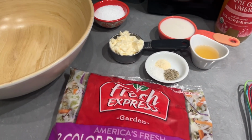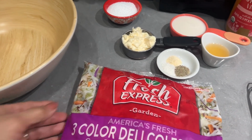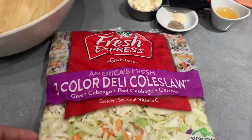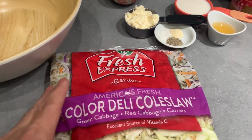Hi everybody, it's time to make some wonderful coleslaw. This is George Stella's recipe from his book, Foods You Crave the Low Carb Way. So I'm going to be using a 14-ounce bag of coleslaw. I love these because they're super cheap and they're crunchy and you can just make the most wonderful side out of here.